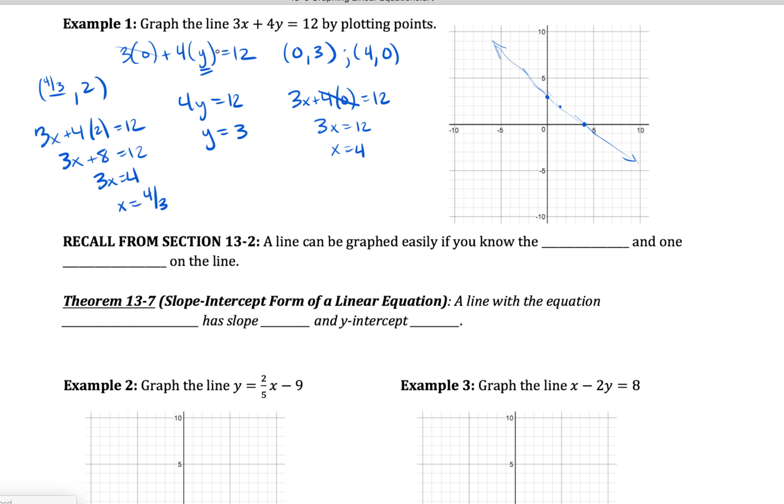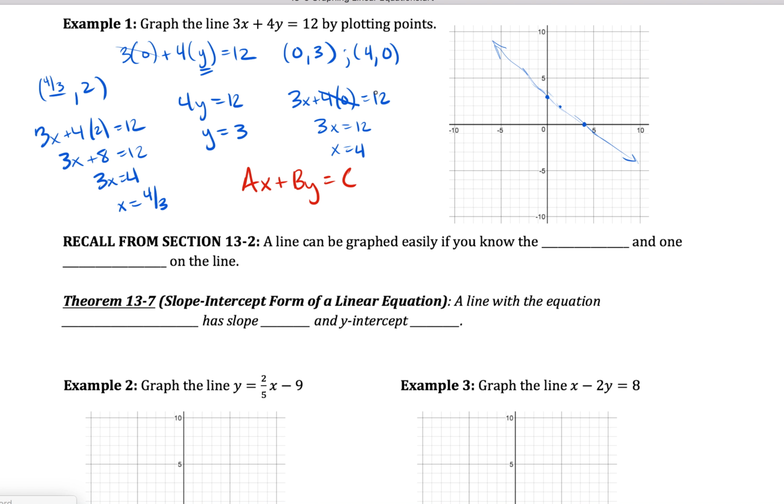And we've done one example where we took an equation that was in standard form because it was something times x. It fit that form of ax plus by equals c. Something times x plus something times y equaled a number. And that's where, you can look at the 3x plus 4y equals 12 and hopefully see how it kind of matches this form. So it's called standard form.